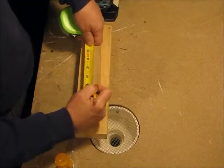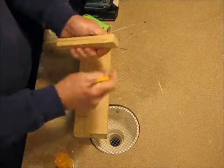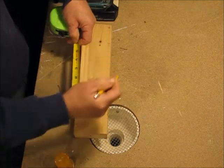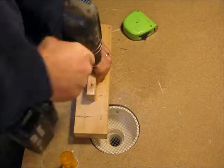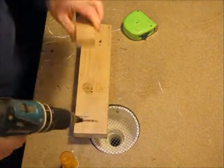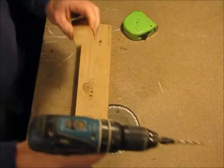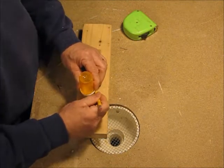I'm measuring and marking anchor line holes in the keel as well as screw holes for fastening. Then I'll drill and countersink those in one shot. Then a little radius action on the bottom corners.